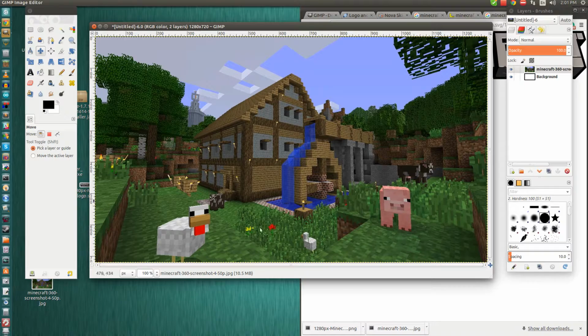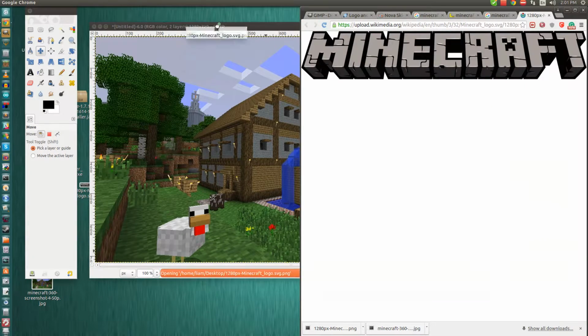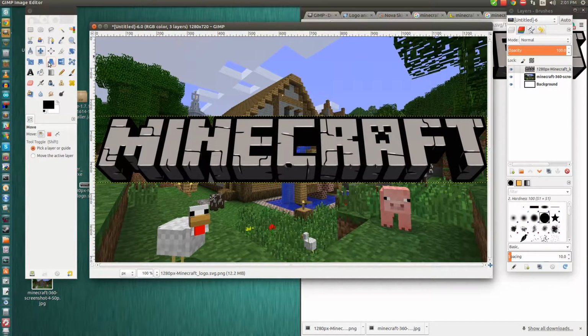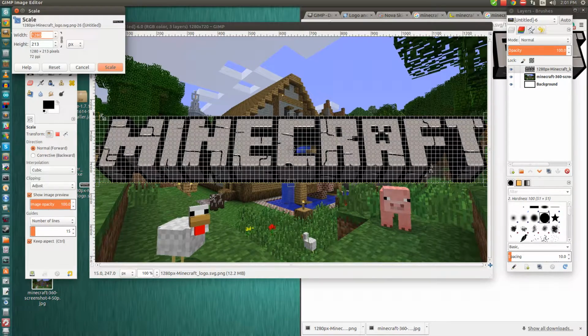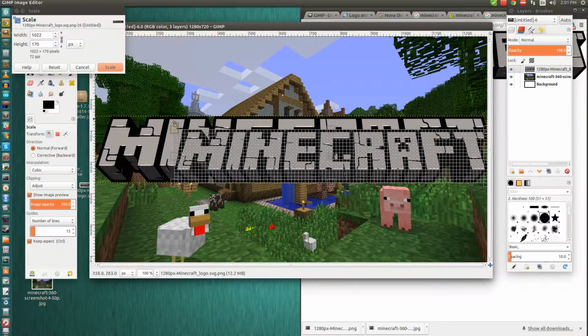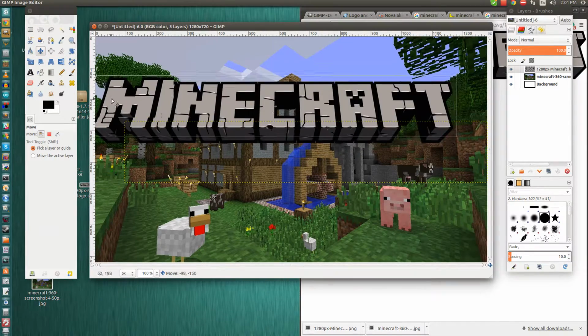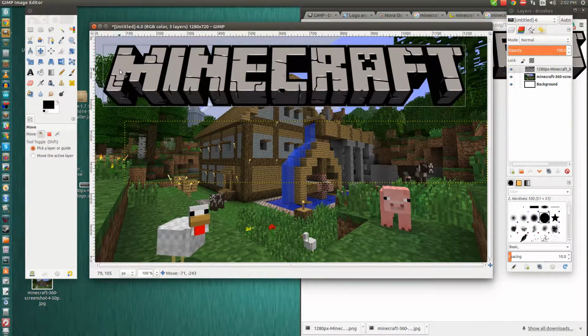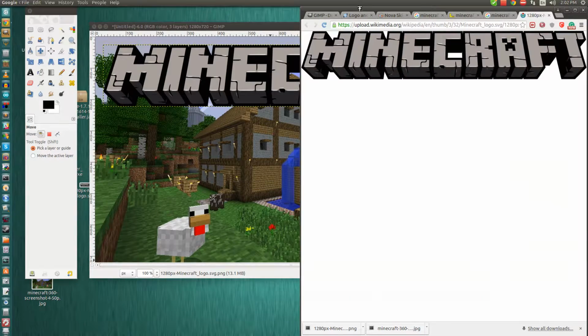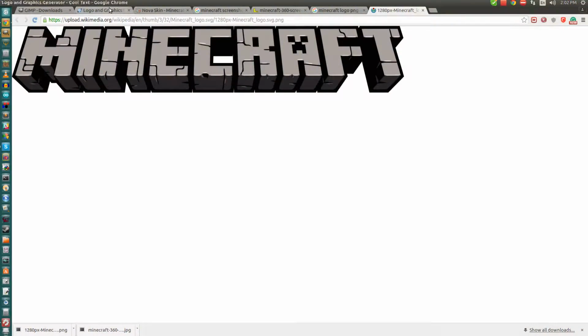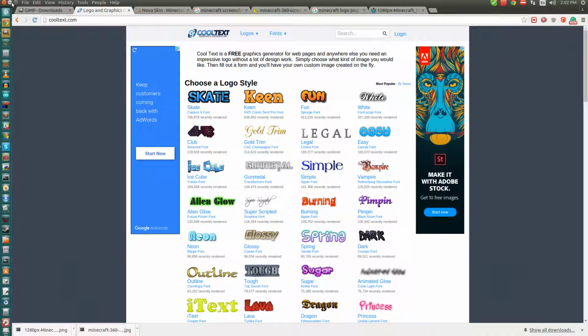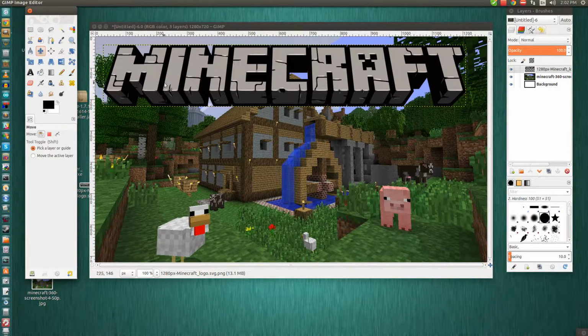Anyways, if it saves as a PNG, or you want a transparent image, you can just place it on top. If it's not a transparent image, you'll have a white background behind it, which you don't want. That makes it look gross. So you can move this around however you want. And then, if you don't have any custom fonts on your GIMP, you can look up a tutorial on how to put custom fonts on it.